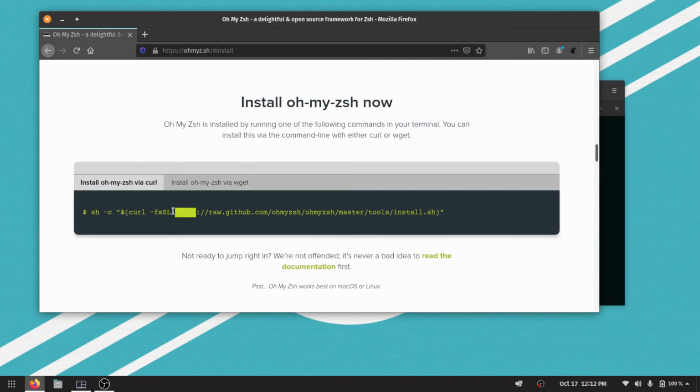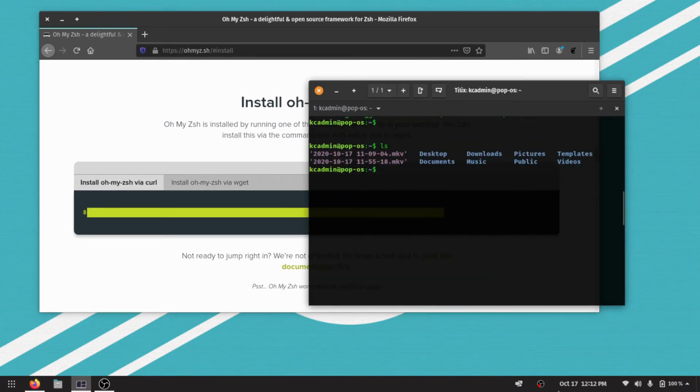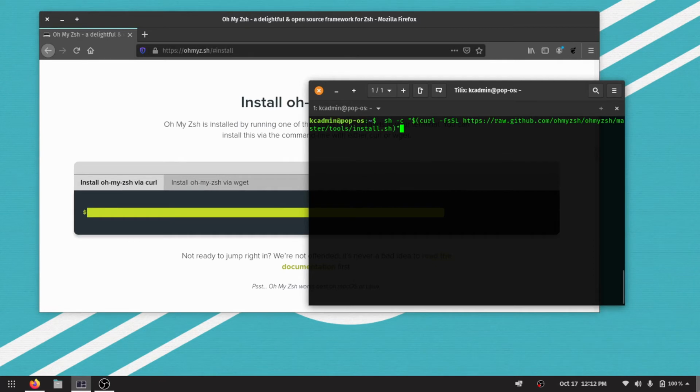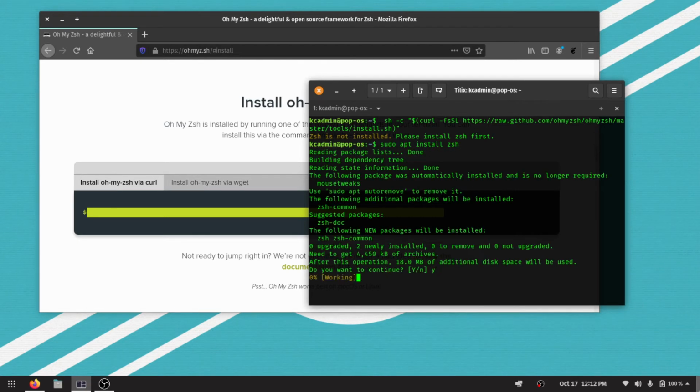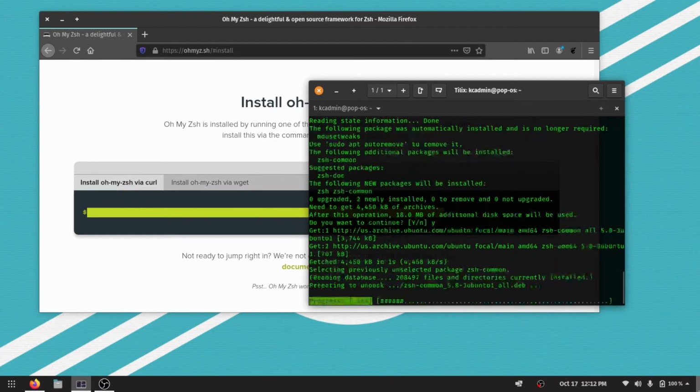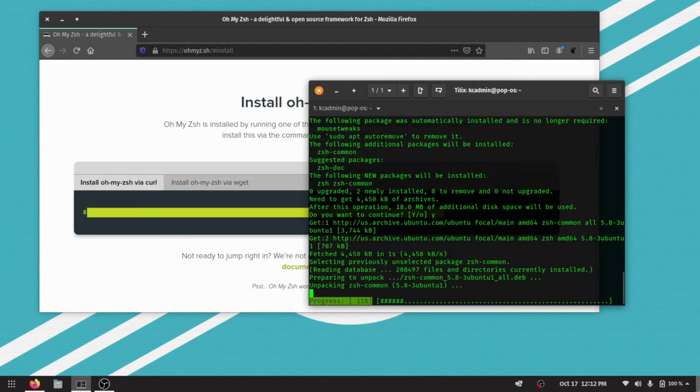Looks like they have a very nice copy and paste command here that we could just take into our terminal. And we can go ahead and paste that in there. Oh, I guess we do need to do some pre-setup first. So let's go ahead and say sudo apt install zsh, and we'll allow that and all the dependencies it has.